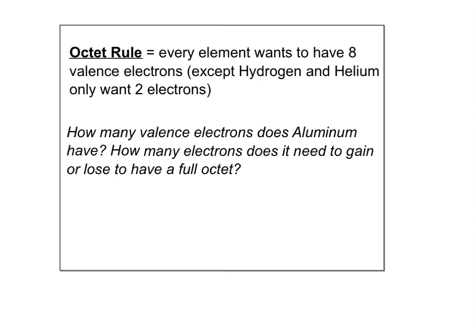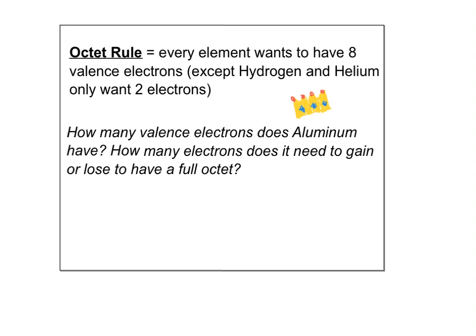All right, the first thing we need to know, and we've probably talked about this in class a little bit already, is something called the Octet Rule. It's the idea that every element wants to have 8 valence electrons and feel like the noble gases. Those noble gases are the very last column on the periodic table. That group has 8 valence electrons, a full octet, right? And we call them the noble gases. They are the nobility of the periodic table. Everybody admires them. Everybody wants to be like them. So the octet rule is basically all of the elements trying to be like the nobility. That's my crown. Hopefully you like it.